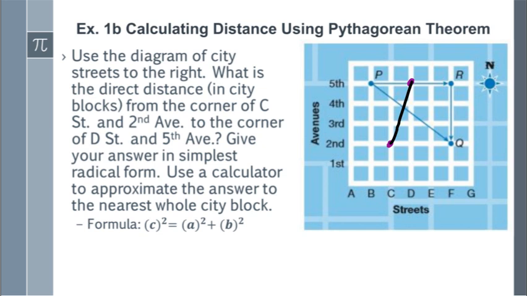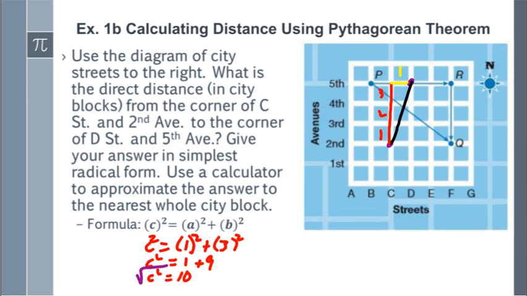To do this, we're going to use the Pythagorean theorem again. We can go straight down here and then go straight across, so we form a right triangle. Here we know that this is 1 block, and we've got 1, 2, 3 blocks here. So now we want to find C squared. C squared equals A squared, which we'll use as our yellow, so 1 squared, plus B squared, which would be the red, that's 3 squared. 1 squared is 1, and 3 squared is 9. That gives us C squared equals 10. To undo the square, we find the square root of both sides, and we get C equals the square root of 10.